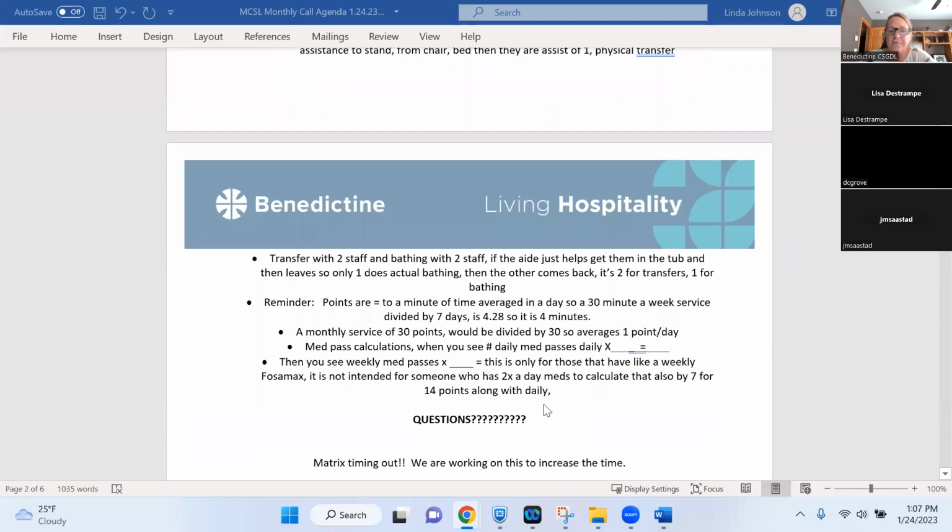If you are transferring someone with 2 staff and you're capturing points for that, that's great. But maybe that person isn't staying in that bath for the whole bath. So then I would just get the 2-person transfer assistance in there and only take the 1-person bathing assistance. Sometimes we do need 2 people to do all the bathing because they just have a lot of behaviors, and you need 1 person to divert attention and the other person does the washing, or they just can't move too much. So you need 2 people to move the limbs.